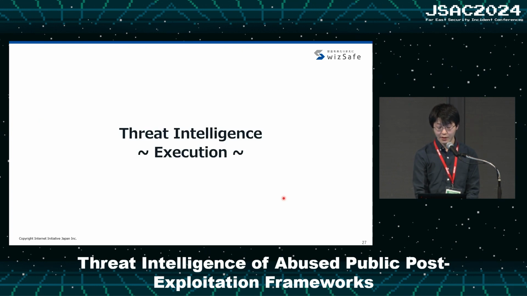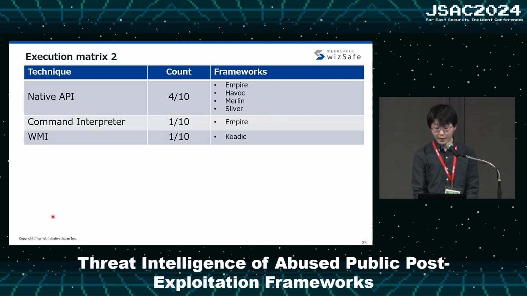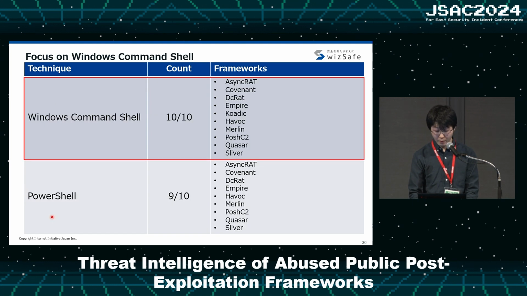From now on, let me talk about the threat intelligence based on our investigation. First of all, execution. There are 5 execution techniques. First, the Windows Command Shell and PowerShell. There are a lot of frameworks with these, but the Native API and WMI are only limited, so the bottom 2 are those. Out of these, I would like to choose the ones owned by most of the frameworks.